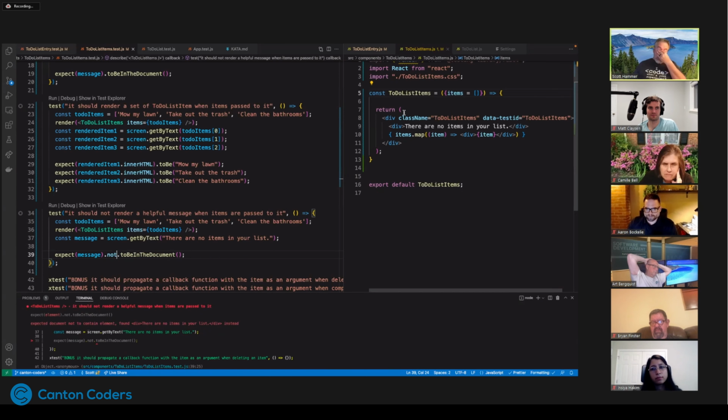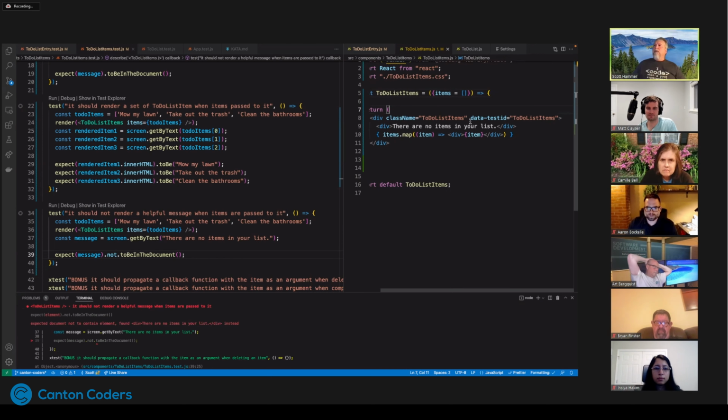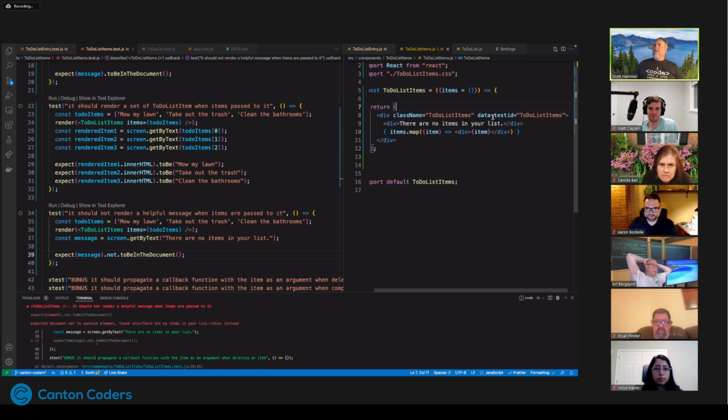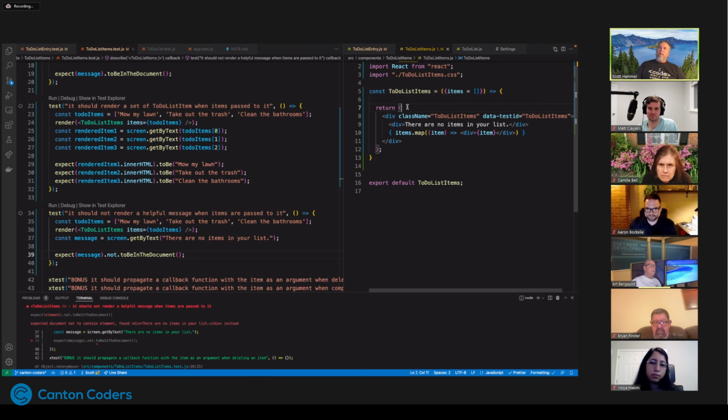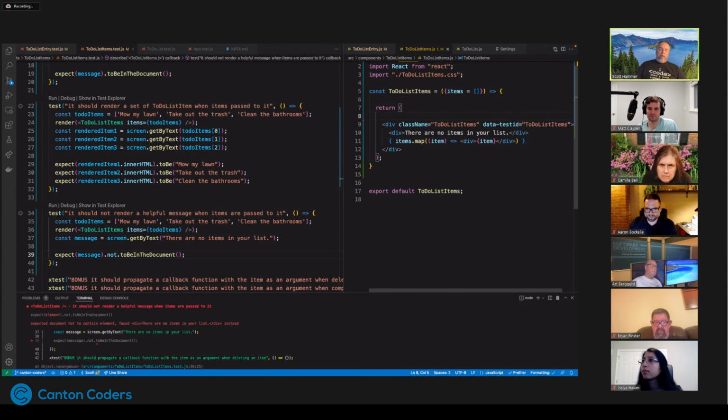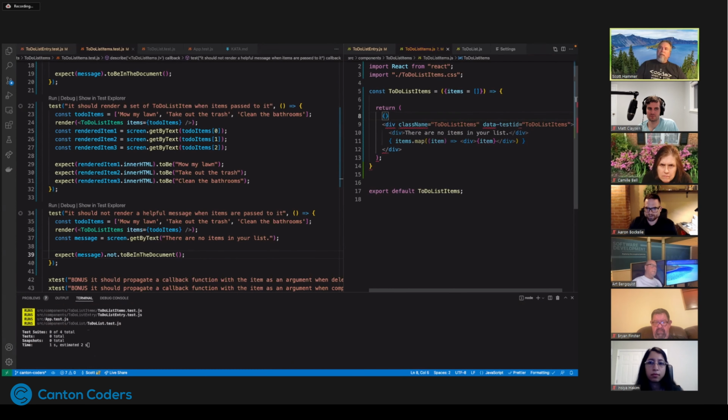So let's see here. Need some sort of a conditional around this, right? Or can I do like a hidden type thing in here? So in Angular, you do the ngIf, but here do you just do JavaScript ifs and then you just return either the to-do item list or else the no items message? Yeah. So I think here, then I'm going to do something like this, right?